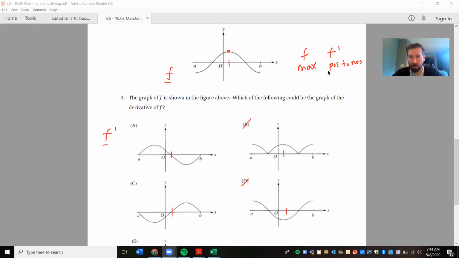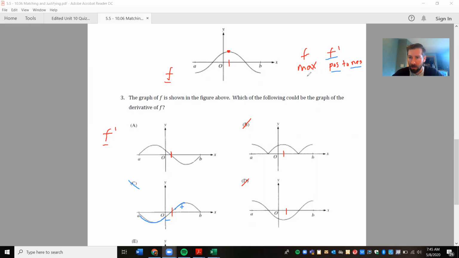But one thing I didn't look for yet is that it has to go from positive to negative, not just cross the axis, but it has to go from positive to negative. So this one starts above to below, so that one's still good. But if I look at C, this one starts from below to above. That actually goes from negative to positive values, which we remember from our notes, we're talking about positive to negative. So can't be C either. So we're really looking at A and E so far.